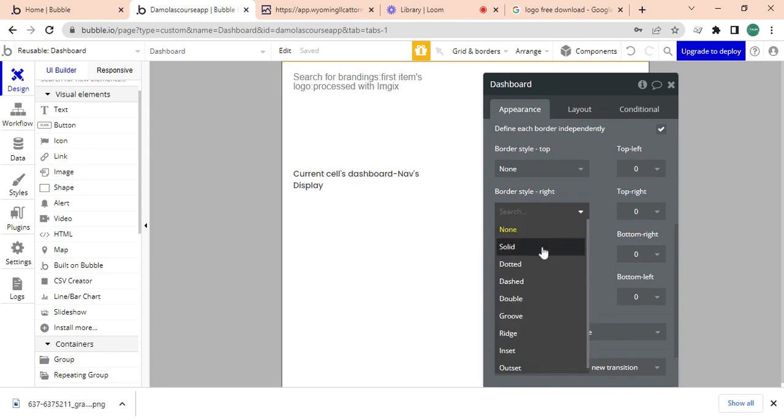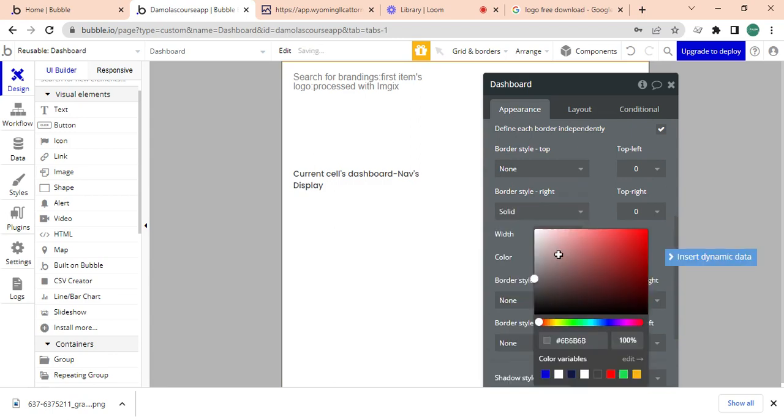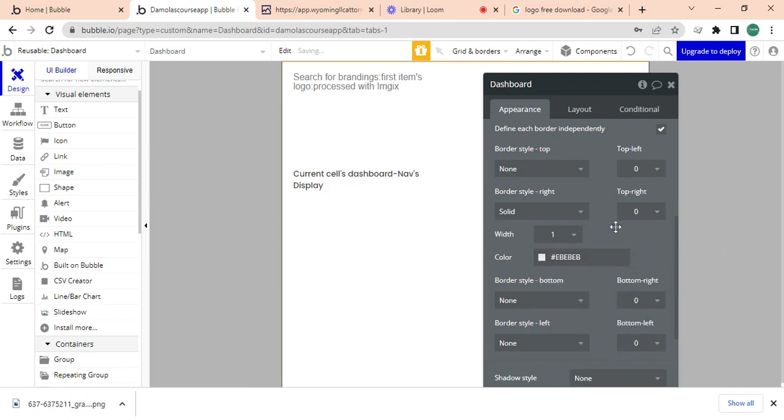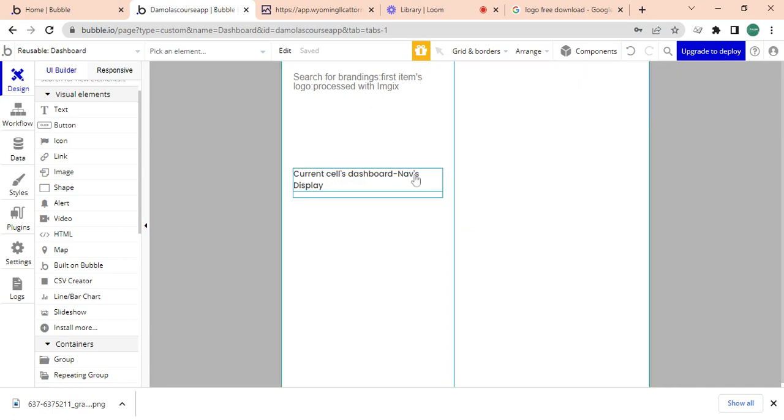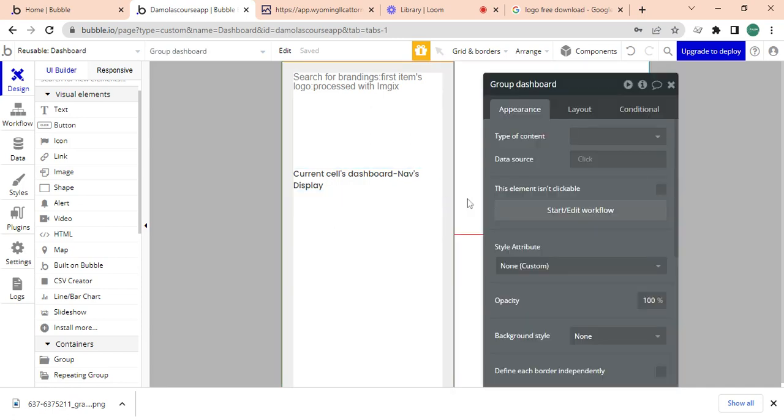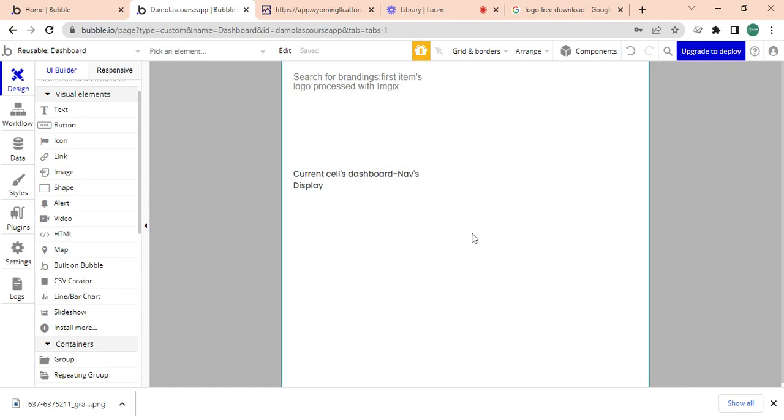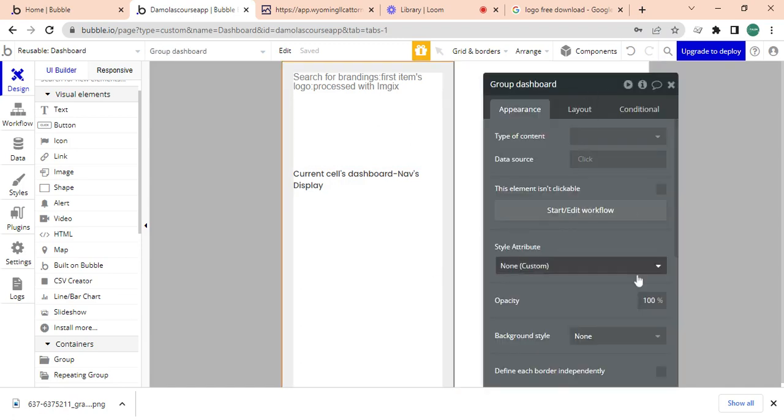As we get to the right, I'll make it solid, and we'll put this as EB, EB, EB, solid right border. So that should reflect here, though it's quite faint. I can't see it. For some reason, I don't know why.